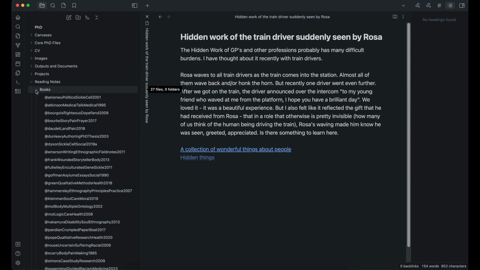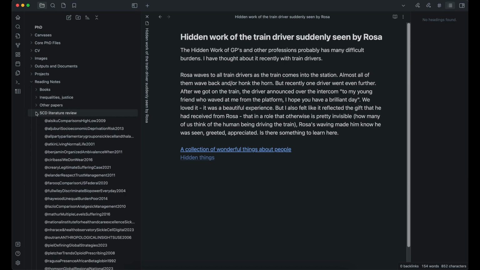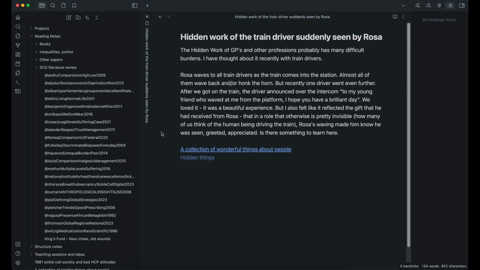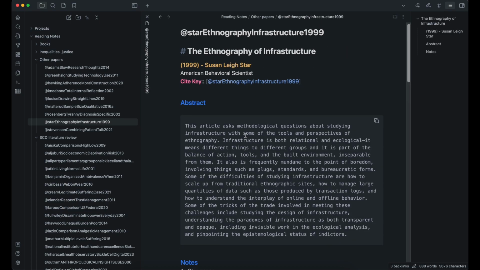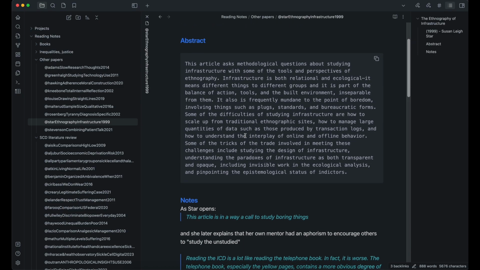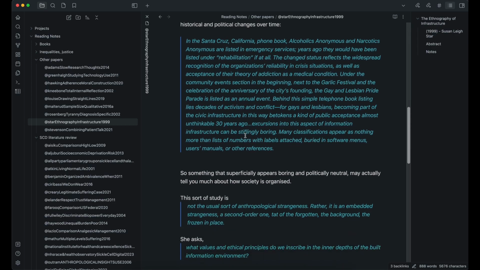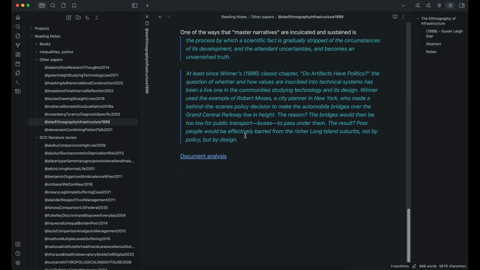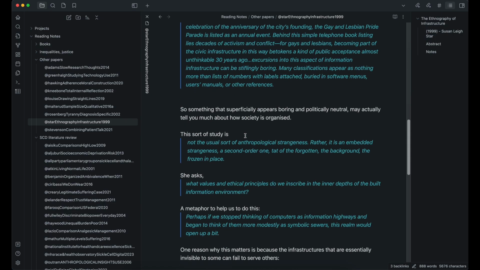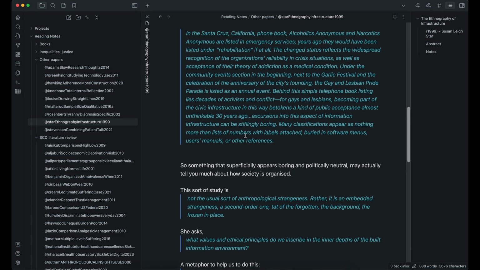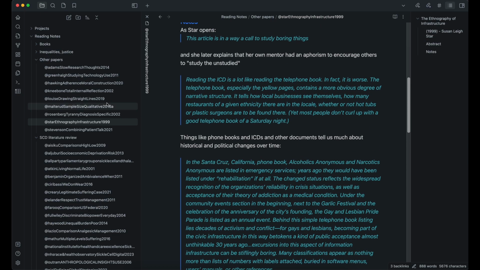So I've got stuff for books I'm reading. I've got stuff for papers I'm reading. Some of these are super early. I just thought, oh, this is something I do need to read, but I haven't done much of it yet. But let's find, for example, where's a good example? I read this paper by Susan Leigh Star about the ethnography of infrastructure, and again, just made a few notes on things that I thought were particularly important that I want to come back to. I haven't linked it out very far yet, but it's a nice place for me to come back to remember what the paper's about, and hopefully it has a lot of the juice of it in there.